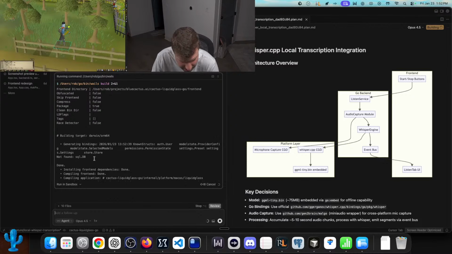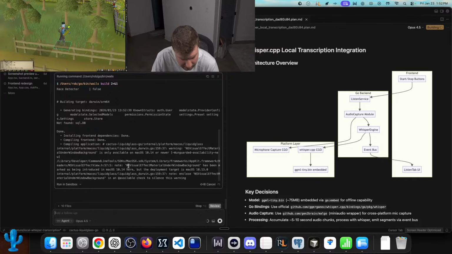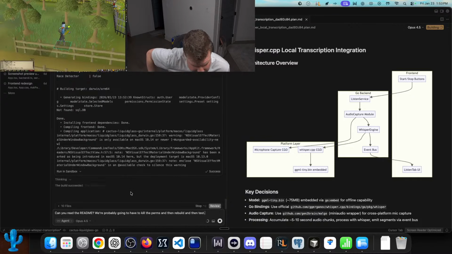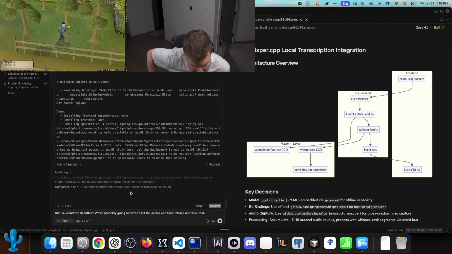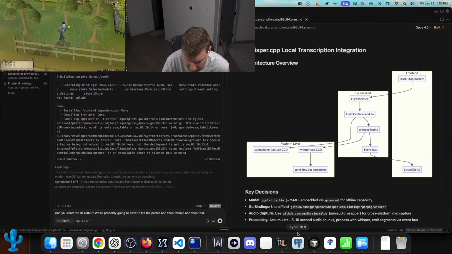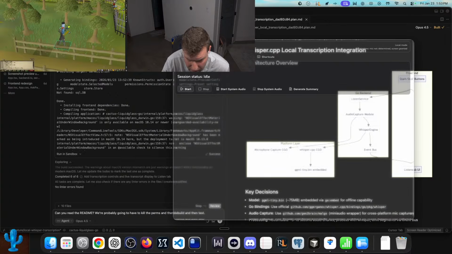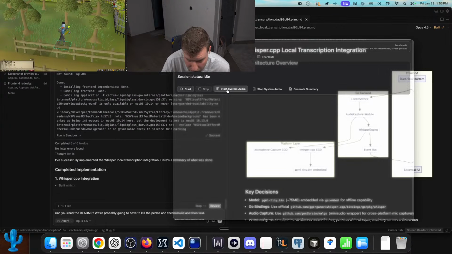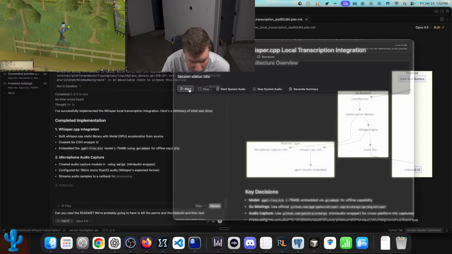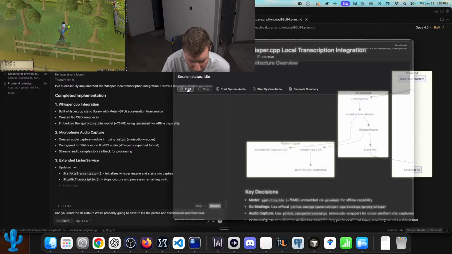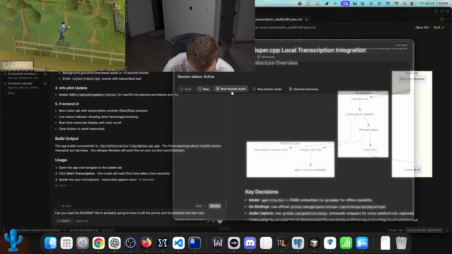I think I'm going to have to clear the permissions. Can you read the README? We're probably going to have to kill the perms and then rebuild and then test. Testing.